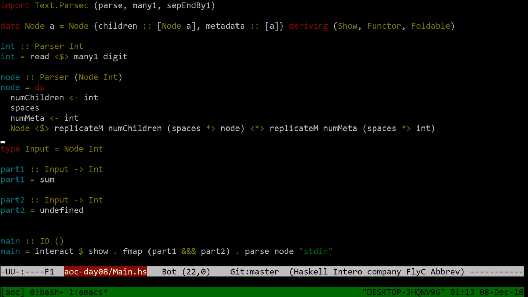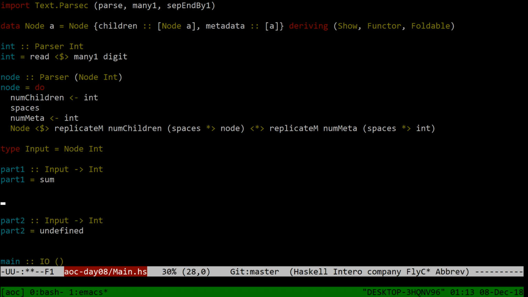Fine. Now we need a function called value. Value, that's the French value, as you well know. Takes a node of... Well, int is the obvious thing, but can we be more general? It could work for anything.